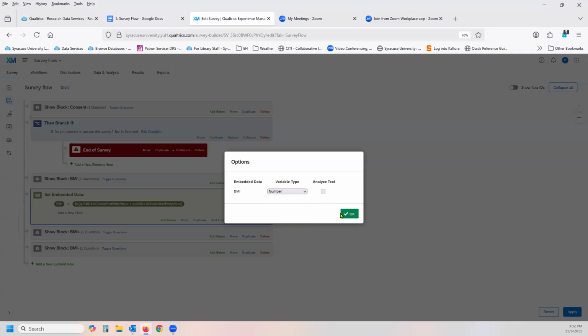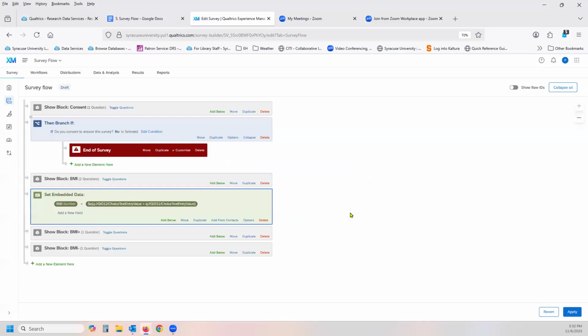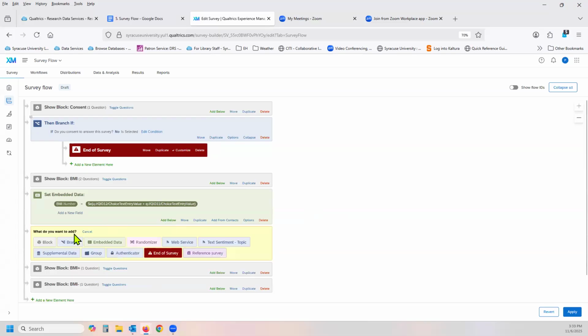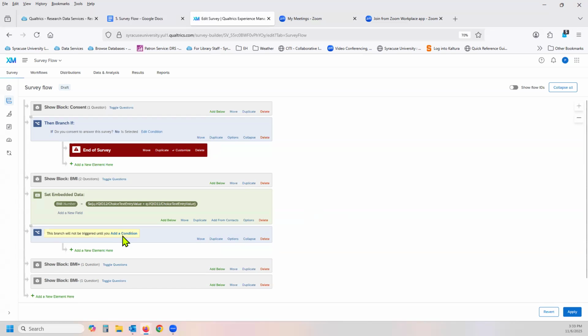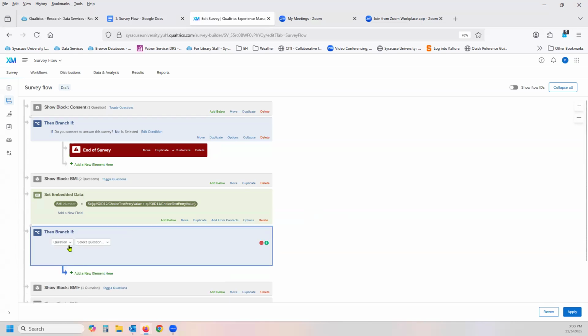So we're going to set that to number. And now we can do a branch, add a condition, embedded data.